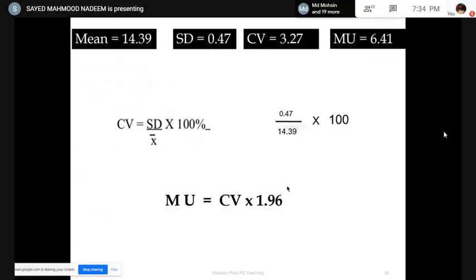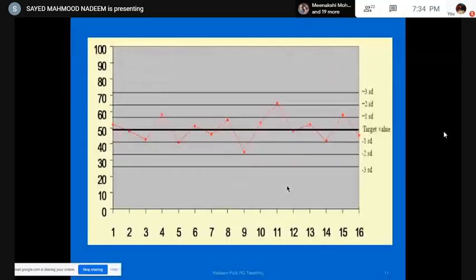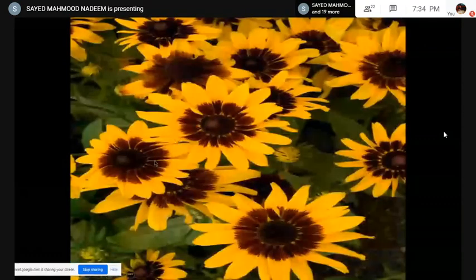These were the salient points, and then we showed you what a lab mean plotted on an LJ chart looks like, with the mean plus and minus 1 SD, 2 SD, 3 SD, and how we plot the daily control points and how it looks graphically. Now with this background, let us get into understanding the Westgard rules.